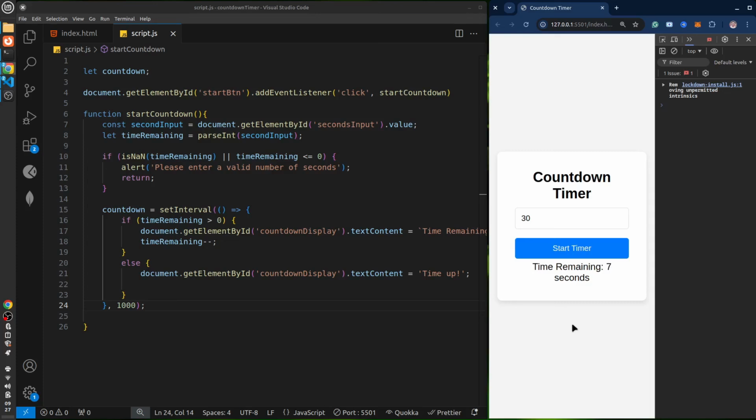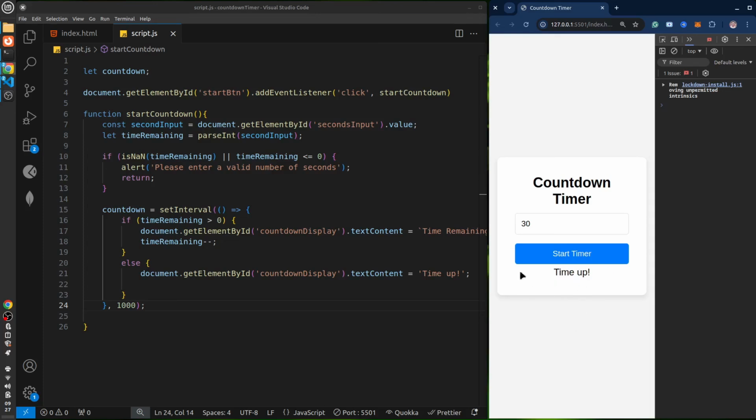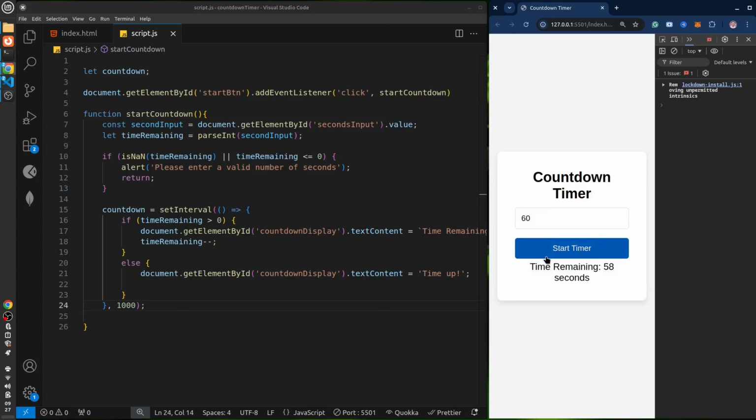That is 6, 5, 4, 3, 2, 1, and 0. All right, time up. But look up, you can see that the 30 is still there. Let me just try 60 right away. Okay, it starts counting.